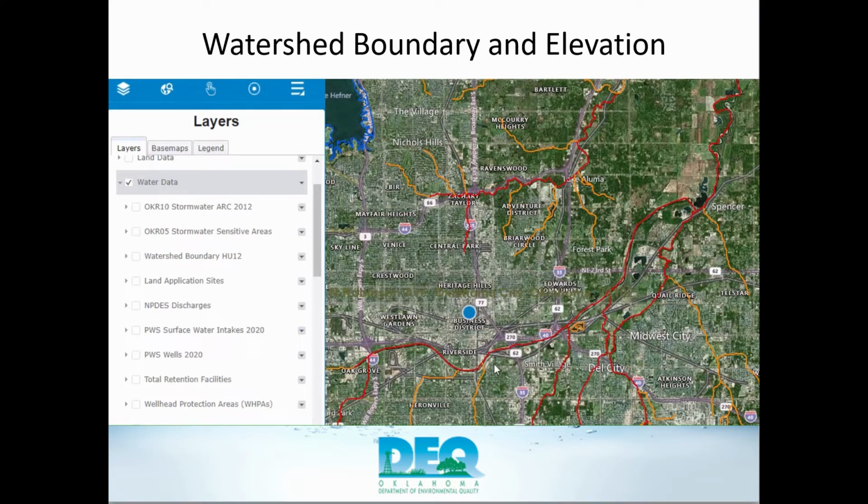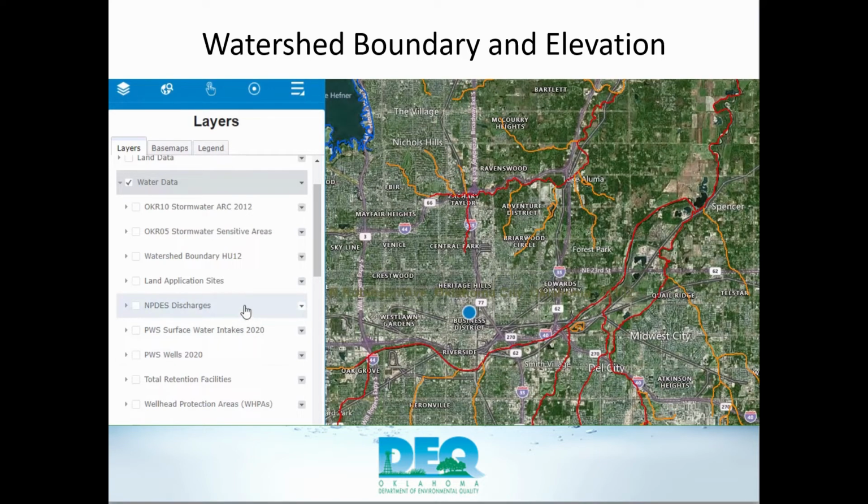There are 2 options you can try to help determine which water body your project site stormwater runoff will drain. The first option is by turning on the watershed boundary. A watershed boundary is defined by the highest elevations surrounding a lake or river segment. You can think of it as a bowl. All water that falls within that segment will drain to the lowest common point. If multiple rivers are located near your project site, turning on the watershed boundary may help narrow down to which water body your site will drain.